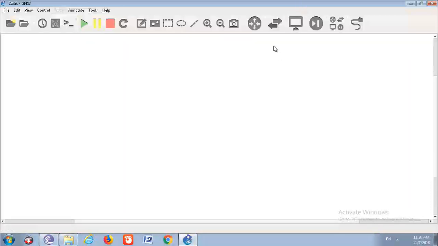And like I've said, and I'm sure we know this by now, GNS3 is more of a routing software, because it lets you virtualize Cisco routers. So to load your IOSs, you come to Edit, Preferences.